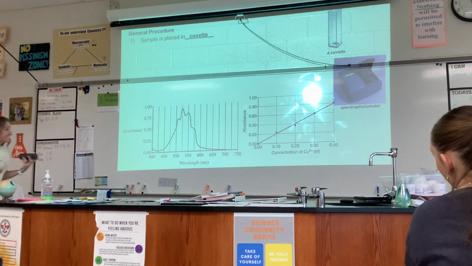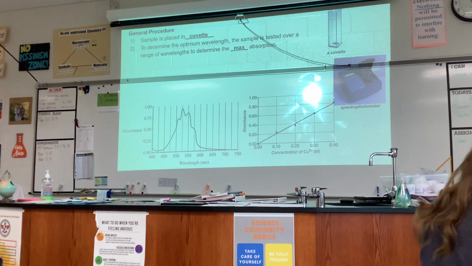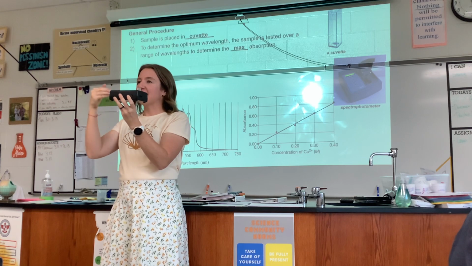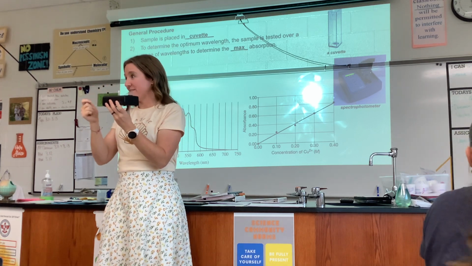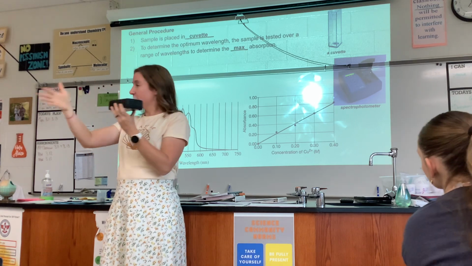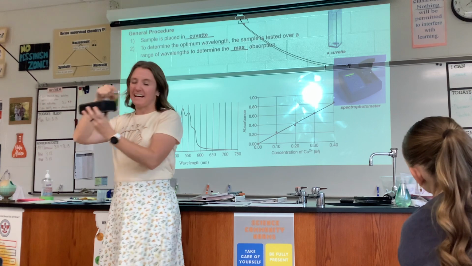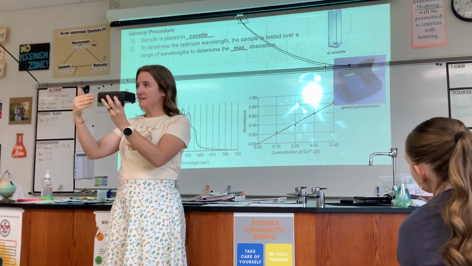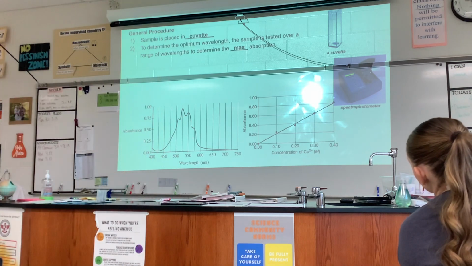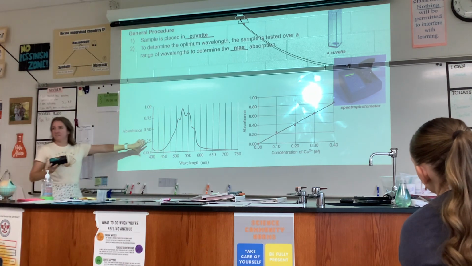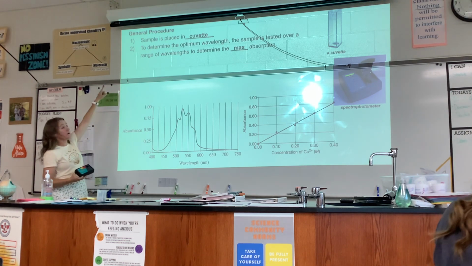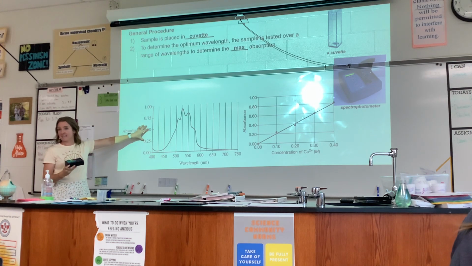So what's going on on the inside is, in a sense, the flashlight of lasers. Inside here is a light that can be controlled down to an individual wavelength, which is like a laser. It's going to shine every possible color from 400 to 750 at this sample. So imagine a flashlight that keeps changing what it does. What you get is this graph. If you want to connect this graph to number 2, this is what you get when you do number 2.